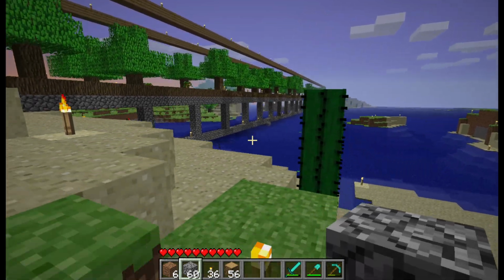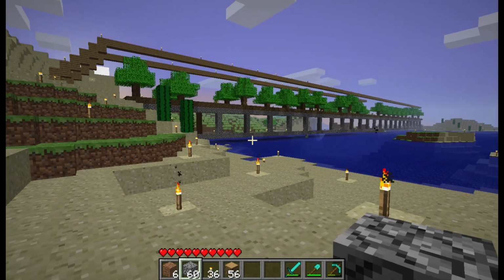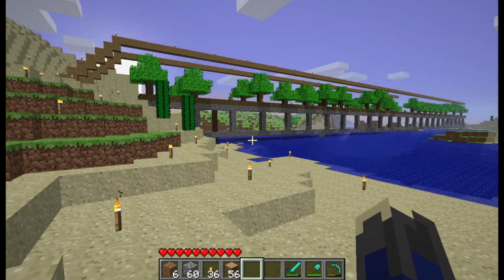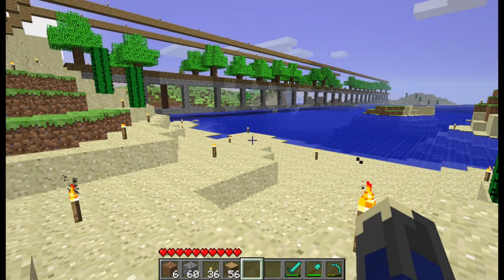And let's see how this turned out. I think that looks pretty dang good. Huh. I think that looks pretty dang good. That third pillar now looks really ugly.